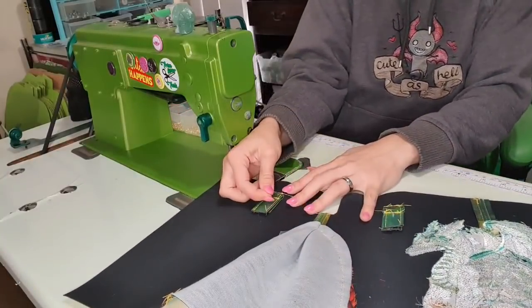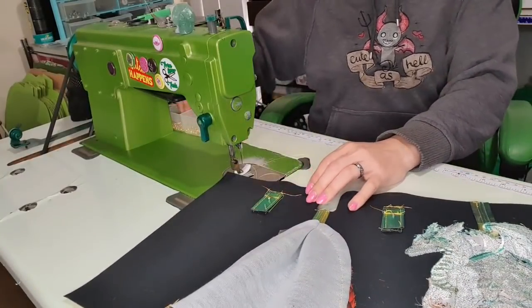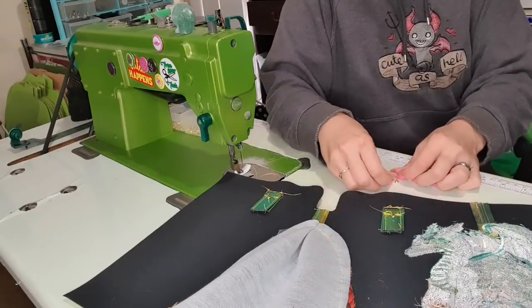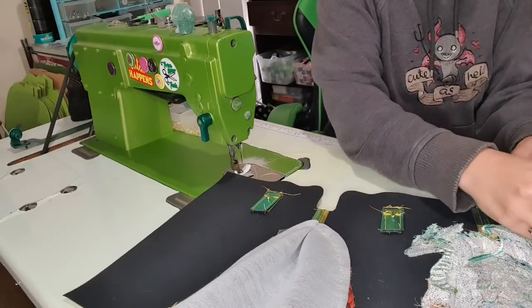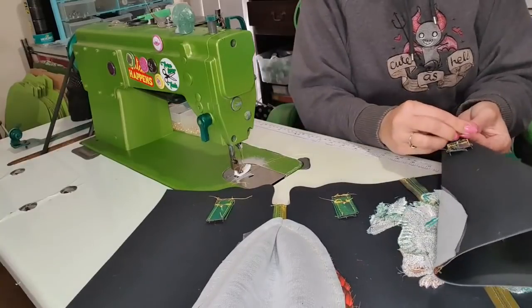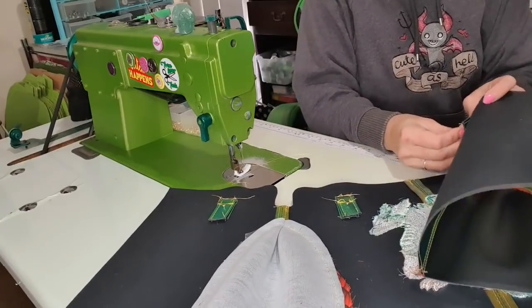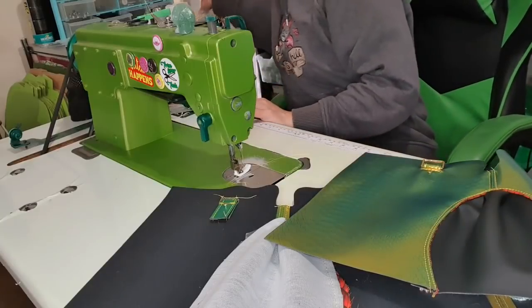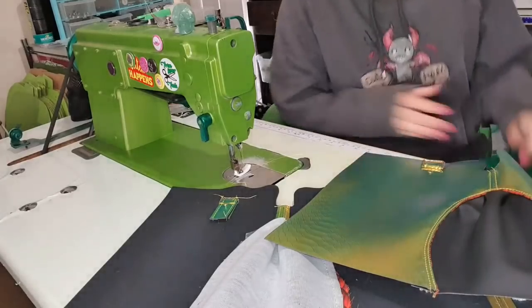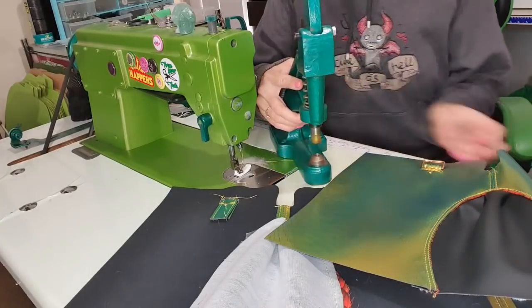Now these are just little 7mm rivets. Or 6mm? 6mm or 7mm? I don't know, one of them. They are smaller, which makes them adorably cute, which is why I'm using them. And then I can still use the same size rivet press to squish them down.